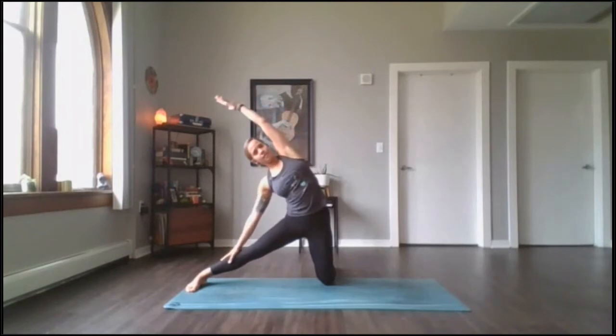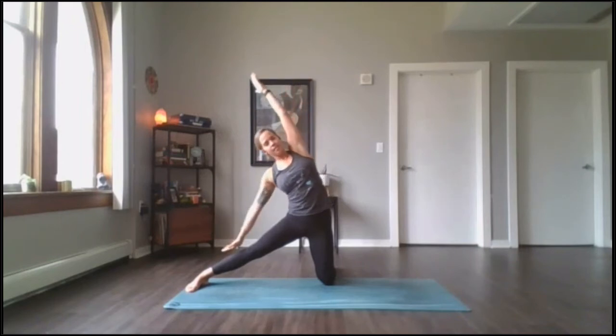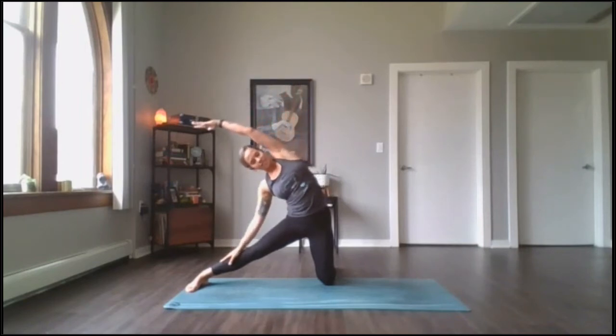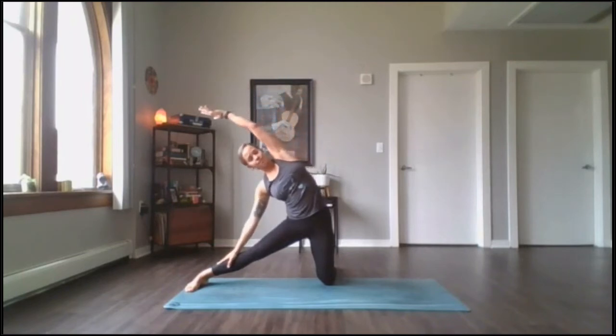And then once you feel stable through your foundation, with an inhale, sweep the arms all the way up high. And as you exhale, left arm's going to come down the left leg, reach the right arm up, and lean to the left. And then we'll pulse this out a few more times. Inhale, reach to center, both arms up. Exhale, back over to the left. Inhale, center, reach up high, find length as you reach up. Last time, exhale, lean to the left, and then you're going to hold it there.